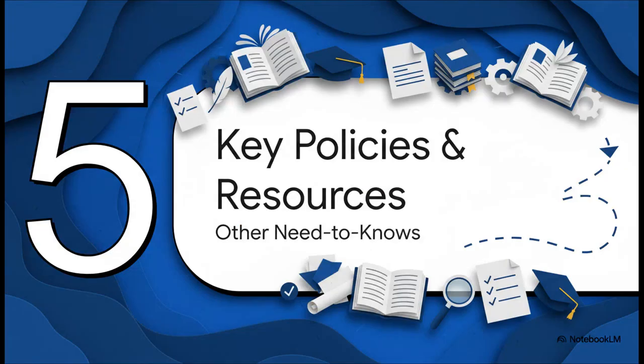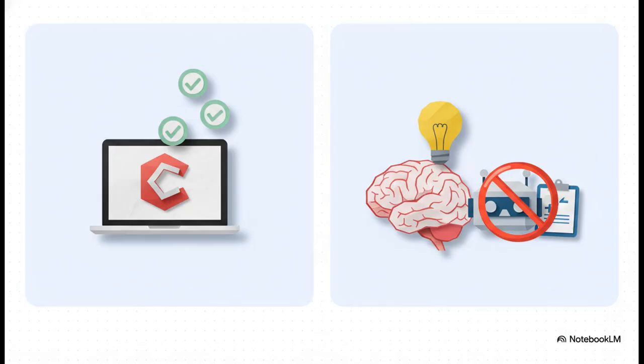We are in the home stretch, I promise. Let's just quickly cover a few other key policies and resources you should definitely know about. For attendance, since we're online, just plan on logging into Canvas at least 3 times a week to stay current. And on academic dishonesty, the message is really simple. Please do not use AI to write your papers, and don't plagiarize. Professor Dingman wants to see your real, original work. And honestly, in a class that's all about effort, there's really no reason to cheat.